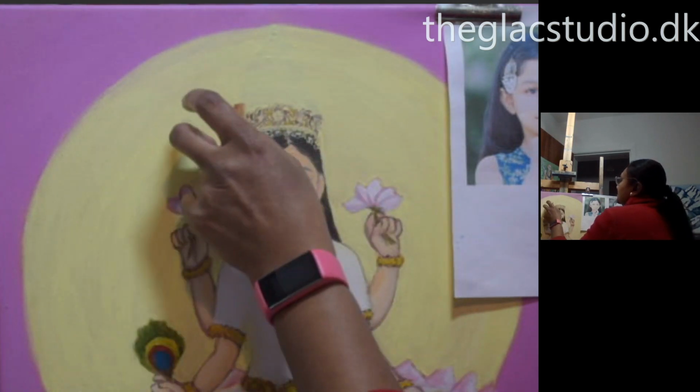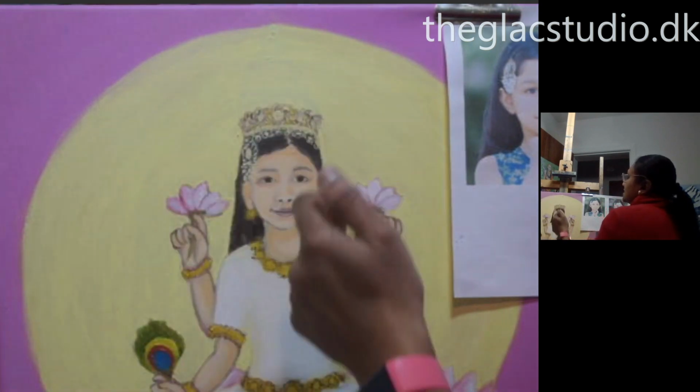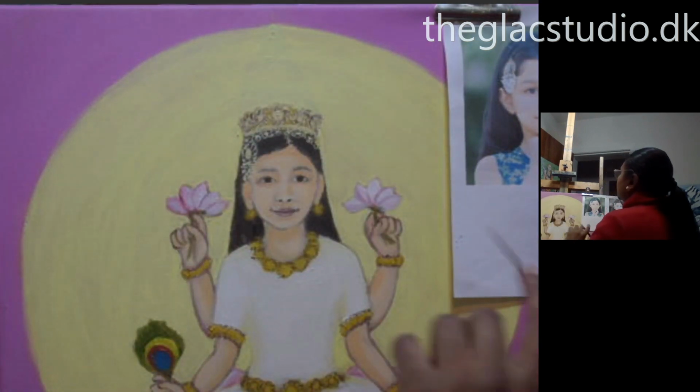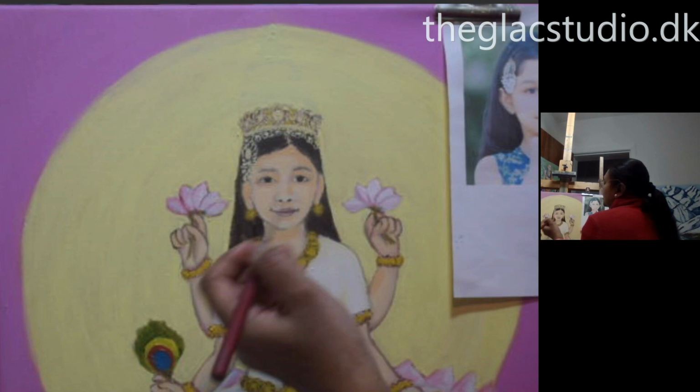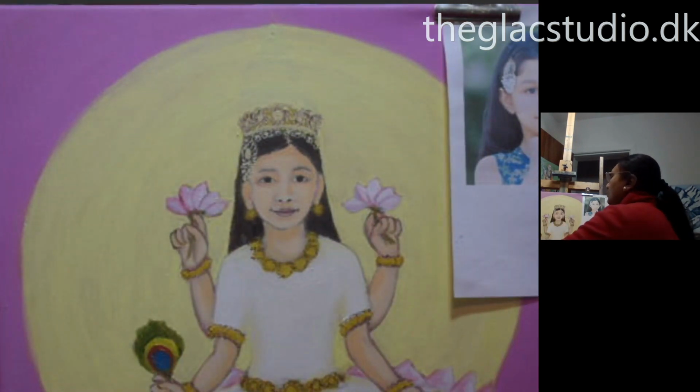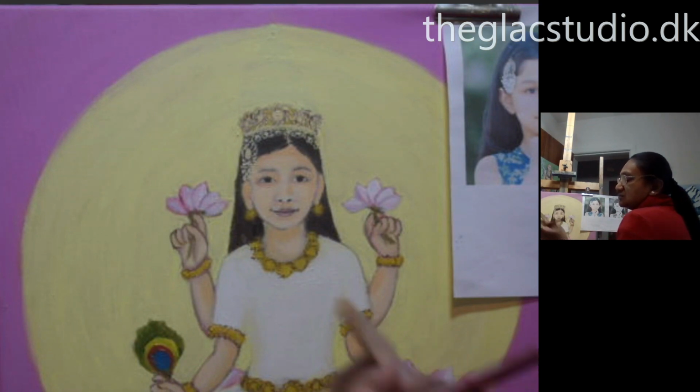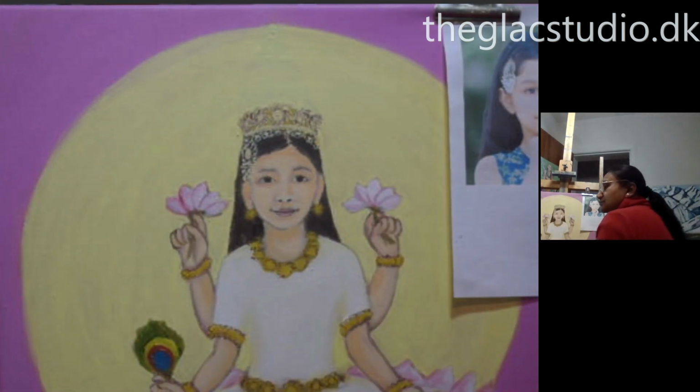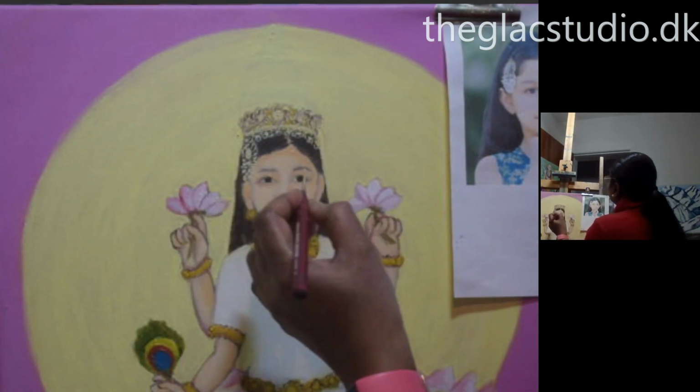We might have missed it from the previous layer. It disturbs our work, so we need to just remove it off. No, do not use any sharp items. I have used something that is slightly blunt. I tend to use a painting knife also most of the time to do such corrections.